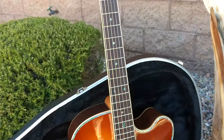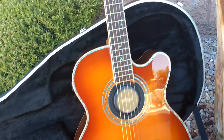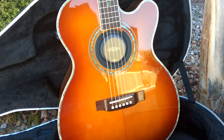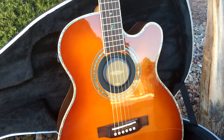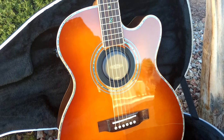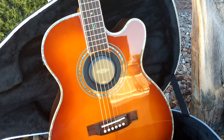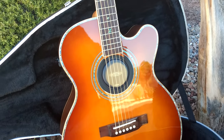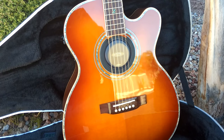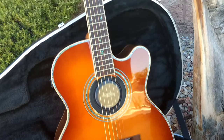Now the one caveat to an OM size is the sound. Because it's a smaller and thinner box, it's going to have a little bit smaller sound — you lose about 15% in bass and power. If you like rich, deep bass, this guitar does extremely well; we have customers coming from $5,000 guitars every day who prefer it. But I personally like our full size guitars for deep bass. My dad, on the other hand, is a consummate fingerstyle player — he loves this smaller box. He likes sitting back on the sofa with it, pulling it in close. It's just a little bit more comfortable than full size dreadnought guitars. I've got customers who own both and play them for different reasons.